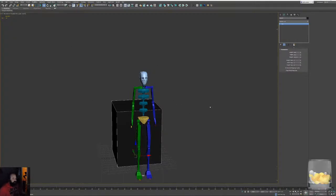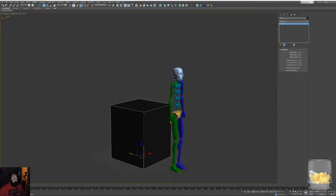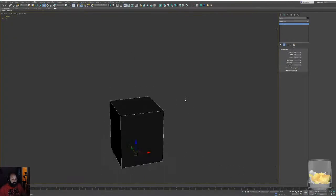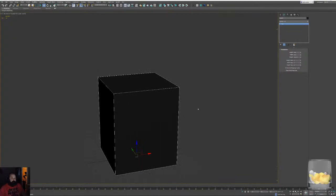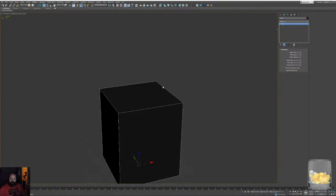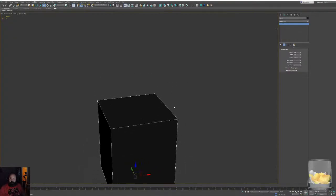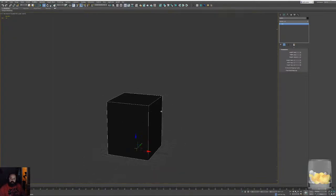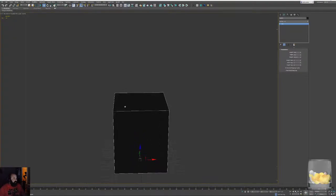Okay. So now that I have this here, I'm going to delete the character because I don't need him anymore. I just needed him there for scale, in order to start getting my proportions correct. And what I'm going to do here is essentially model in some of this thing. I think I'll go washing machine first, and then I'll copy the components that can be reused into the dryer, and we'll make a dryer out of that.